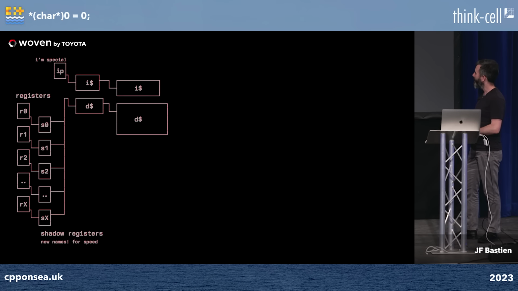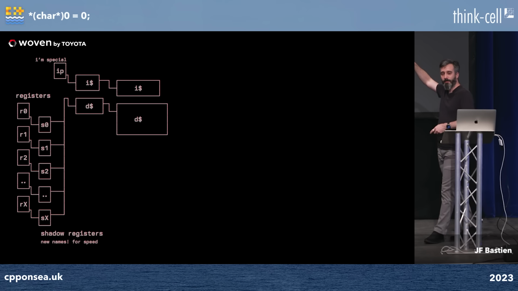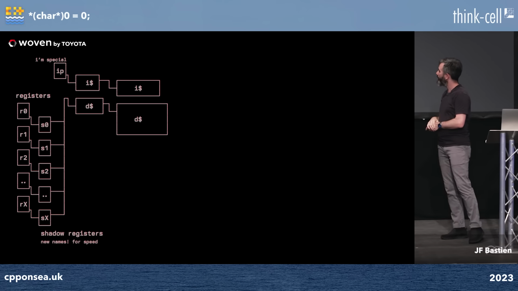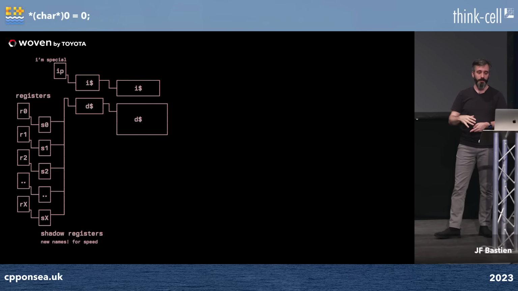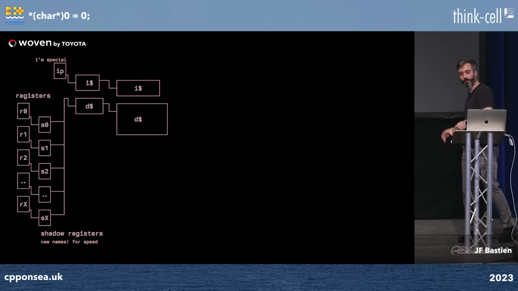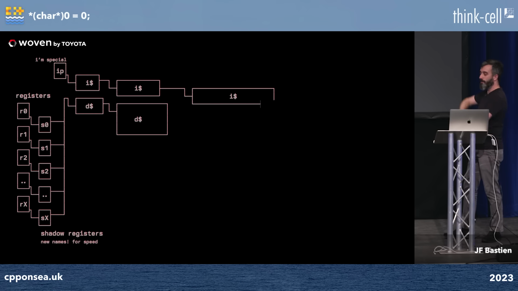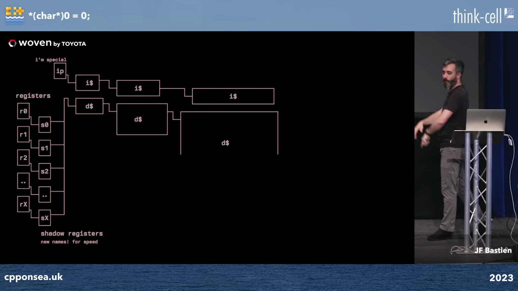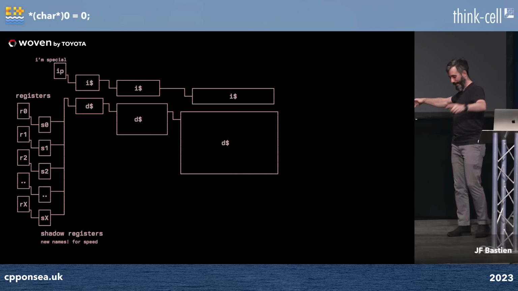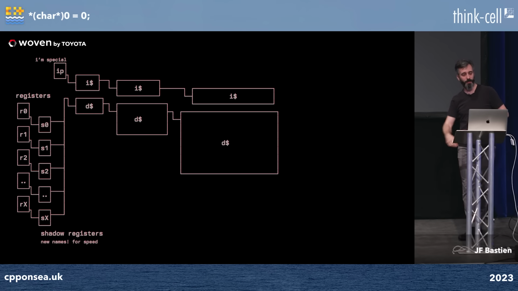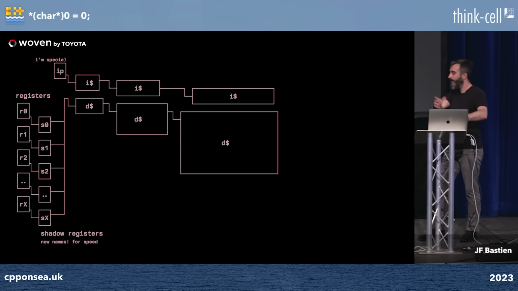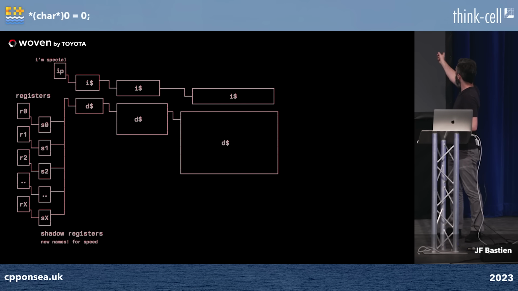So iCache, Dcache. The instruction cache usually is smaller than the data cache. Sometimes it's the same thing, right? But I'll just pretend that they're different because usually they are nowadays. And we can put more caches, just more. If you look at the die shot, there's caches everywhere, right? So we're just going to shove more caches in there. And then we're going to stop at 3 caches because I'm kind of running out of space.